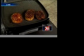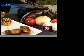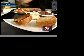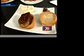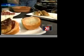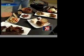Now this, you can use as a side with your meat, or you can do what I've got here, which is an eggplant sandwich. A little gorgonzola cheese, a little bit of barbecued eggplant. Absolutely fantastic. And then you can top it off with a little bit of extra sauce if you want to. So many times when you think barbecue, you think meat. Exactly. So the vegetarians can come over and have themselves a nice eggplant sandwich. That's a great idea. Oddly enough, my sauces are actually vegan, so that's led me to trying to develop some vegetarian recipes. I'm not a vegetarian myself, but portobellos and zucchini and eggplant lend themselves real well to this.